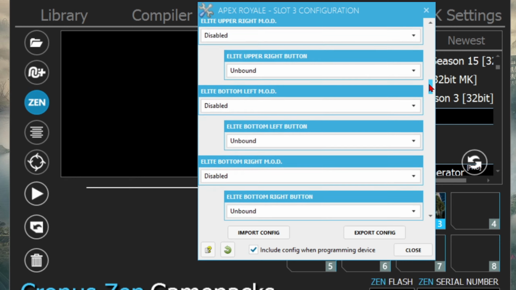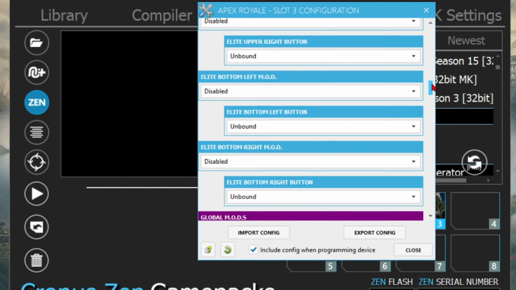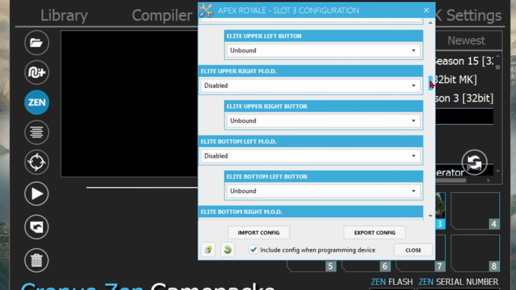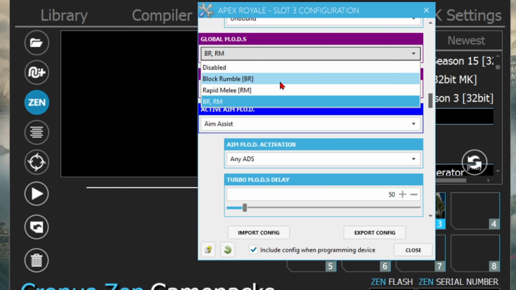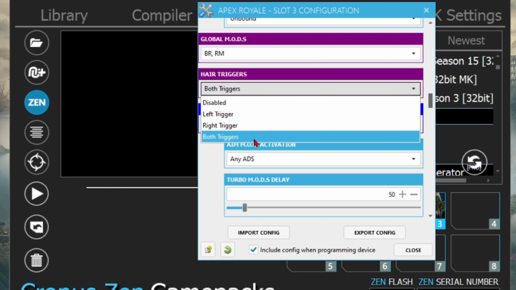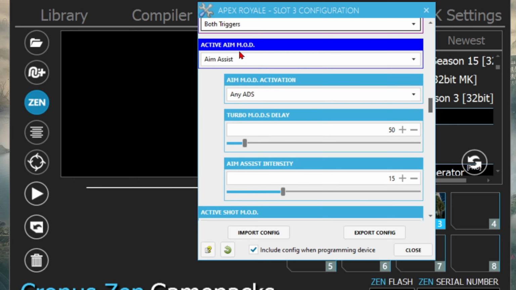Now here, all of these is for the Elite controller or the Zen back button attachment. All right, I don't have an Elite, but I do have a back button attachment, but I don't really use it. All right, so I'm gonna skip all this. Global mods, there's only two of them: Block Rumble, Rapid Melee. I suggest having both on. Hair triggers, this is like having physical trigger stops on your L2 and R2, like you will find on a Scuff. But here it is digital, which is the best thing on earth. All right. Active aim mod.